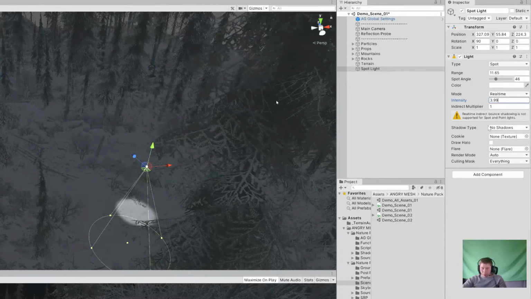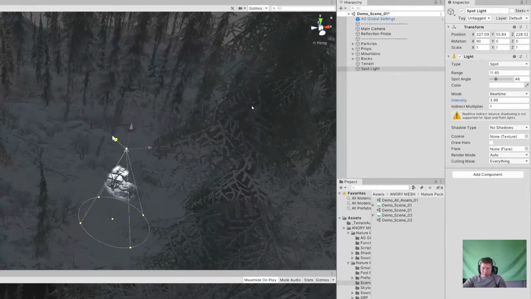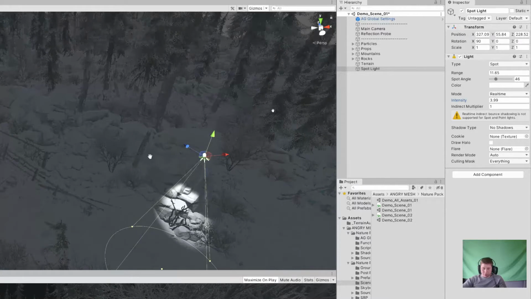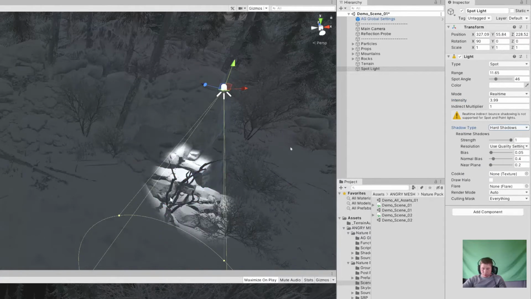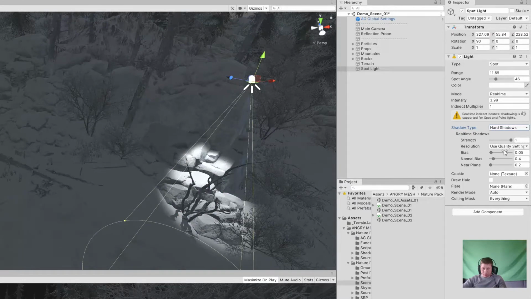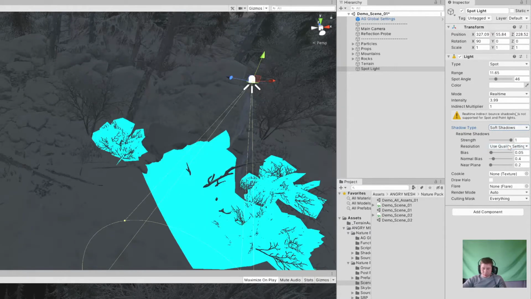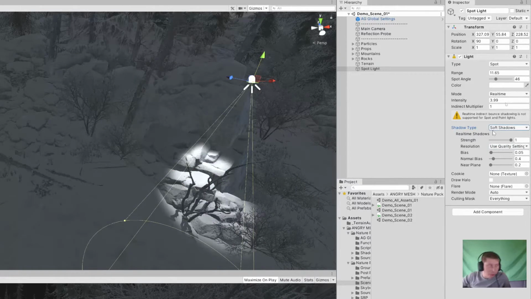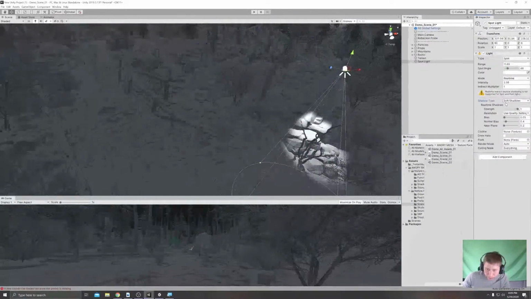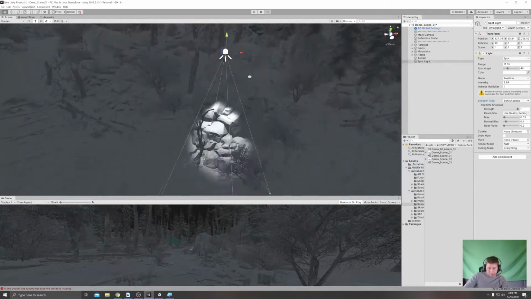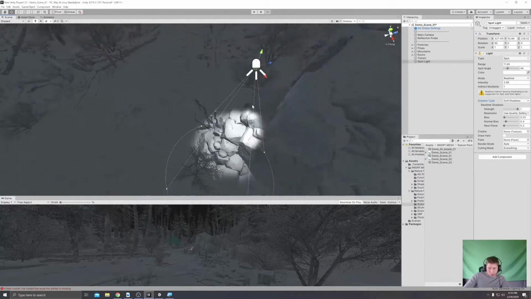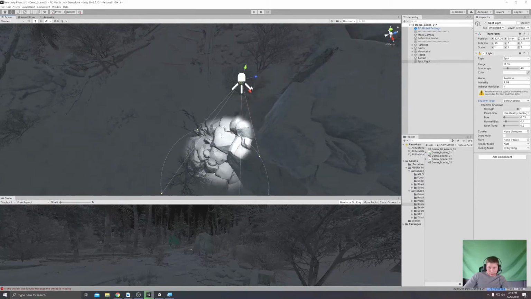Shadow type. So let's say that your light is going to give some object a shadow. This is going to be really bad because it's zoomed in. But let's see what that looks like. Let's do a hard shadow. See? Notice that a shadow appeared there. You can change it to soft shadow. These shadow types are really contingent on your computer. So you would definitely want to mess with your settings to find the best shadow for your object, so that you can get the right type of effect going.